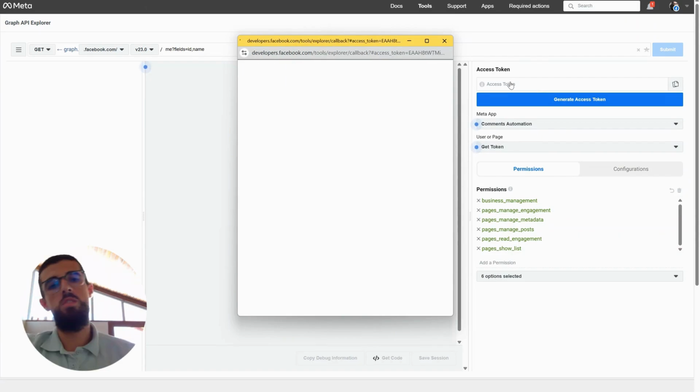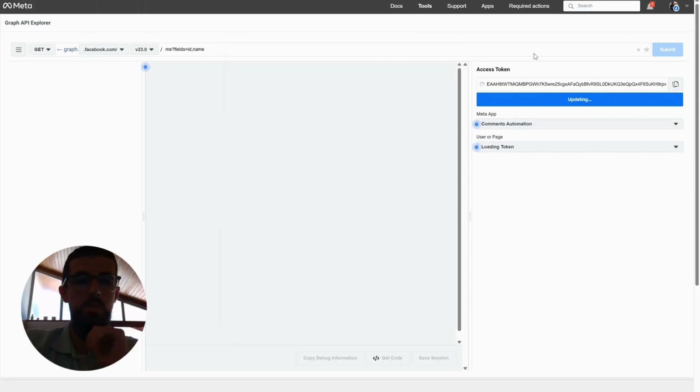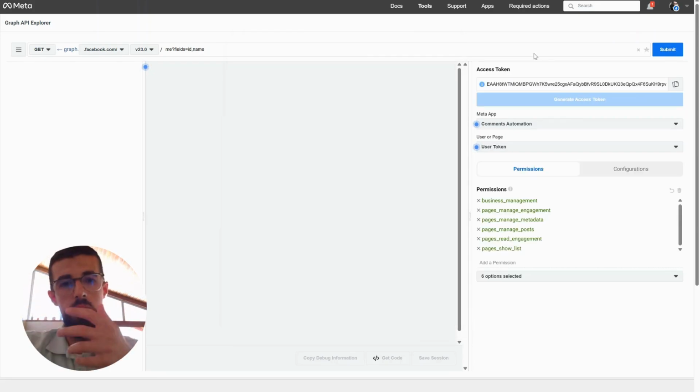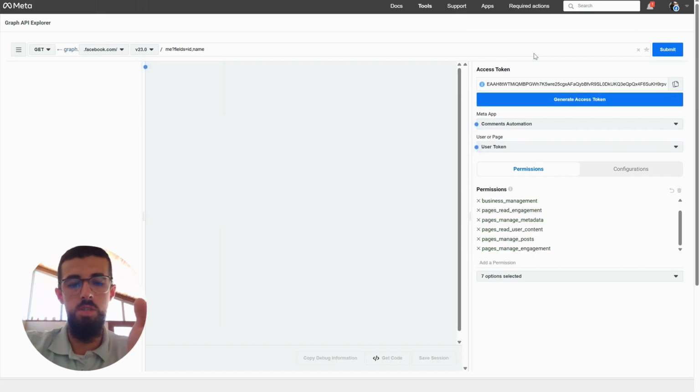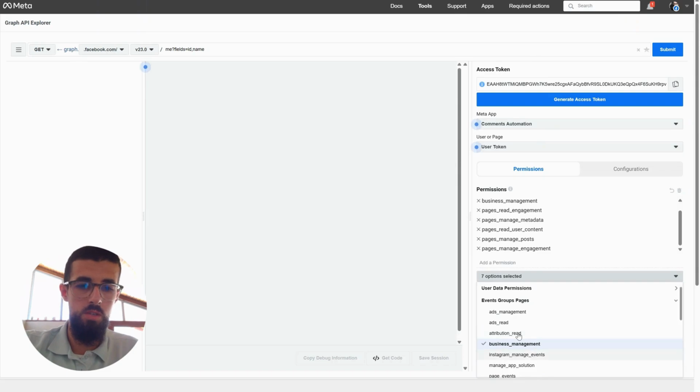And just one point here, if you're going to refresh, sometimes, like if you want to add a permission or add another page, you should click on generate access when you do that. So for example, if I add this permission, if I add read, it's not going to be added. Like you see here, it's in green.